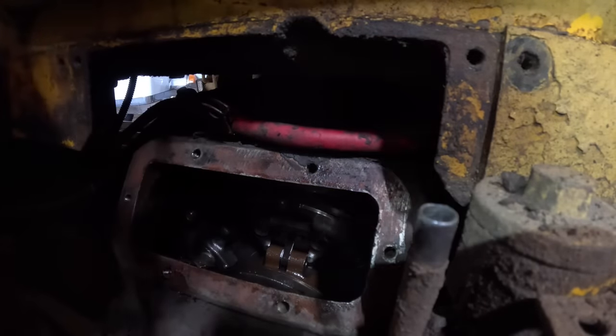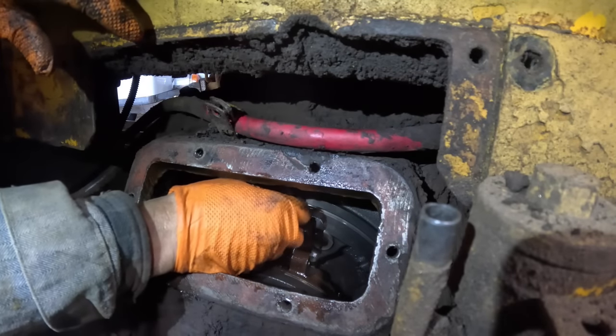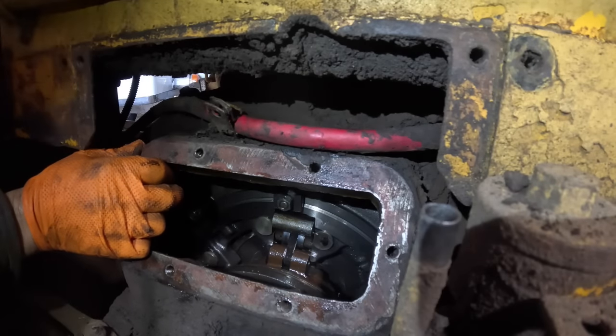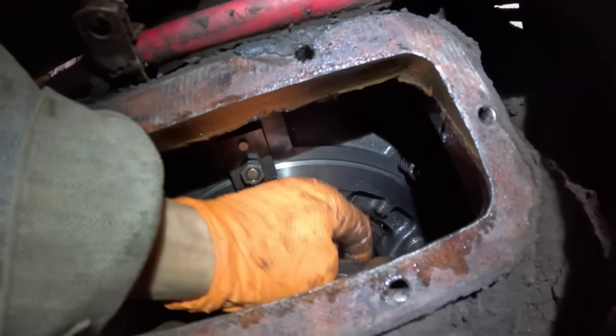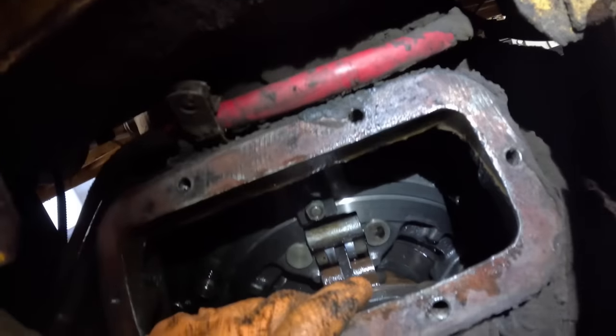I'm just seeing all them threads sticking out of there, and I'm thinking there should be more adjustment there. Okay, so I tell you what I'll do, I'll go get my air hammer. You'll see on these are some little... see, these is where you hit it, right here. We used to get a punch and a long punch and a hammer and hit them too and spin them around. Let me go get an air hammer.